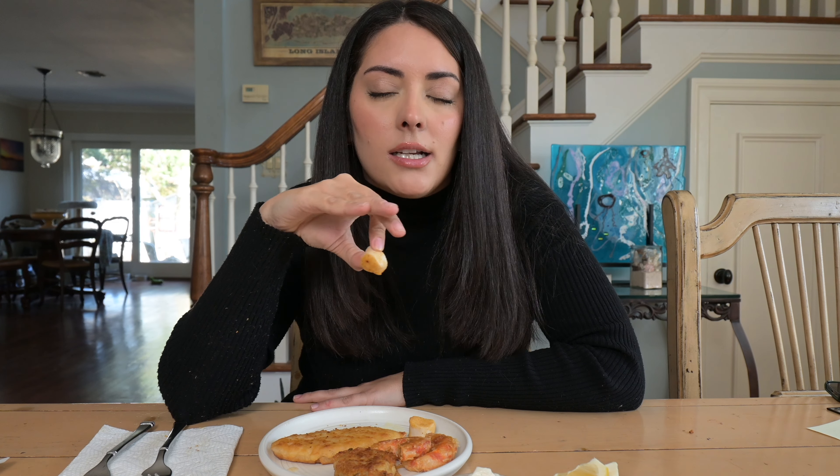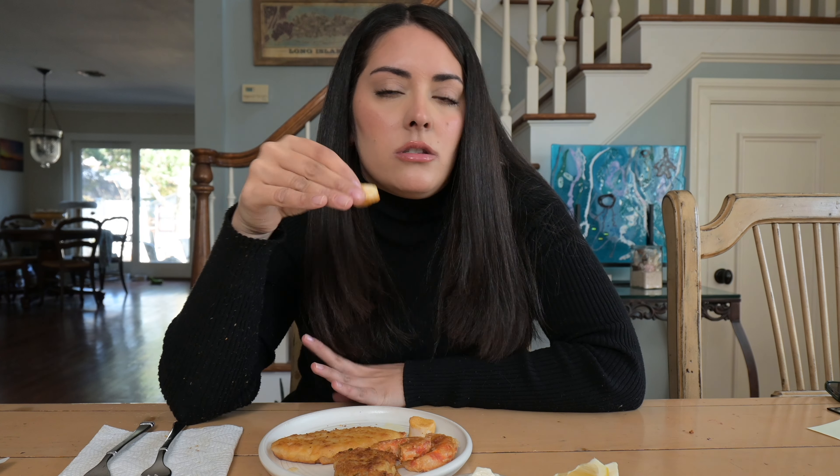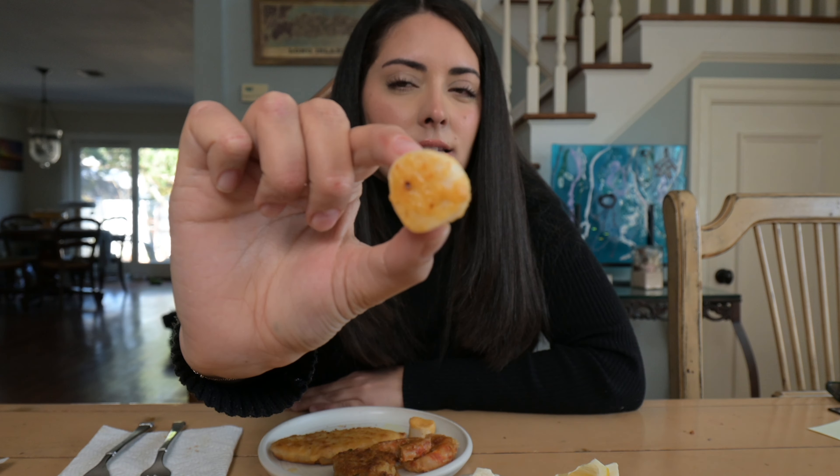Next up we are going to try the Mind Blown dusted scallops. These were expensive — $13.99 — and I could only find these on the GTFO vegan website. The cooking instructions are wrong: it says to only cook them for one minute per side but they are not done after two minutes. It actually took five minutes, which is still not bad but it's just not accurate. They're also small — not the size of a sea scallop. There are 25 in the box but 11 of them is one serving and there's only two grams of protein, so I wouldn't recommend this if you're looking to up your plant-based protein.